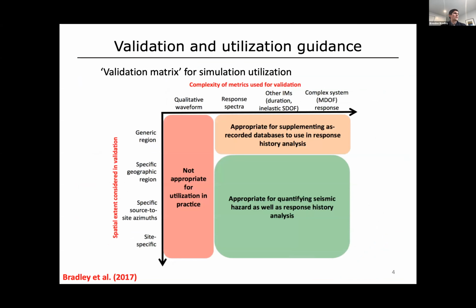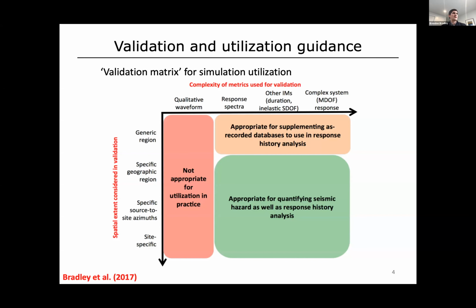Another way to think about it furthermore is also the particular context in which we wish to perform the validation, and that really is a function of how we want to use those simulated ground motions. This is a matrix that was proposed by myself and some other colleagues in 2017. We were really talking about 2 main domains in which we think about validation. On the vertical axis to the left, you can see the notion of the spatial extent considered in validation, whether we're focusing on generic regions, so we're thinking in terms of ergodic prediction of ground motion amplitudes from events of certain magnitude, distance and site conditions, all the way down to the bottom where we want to use simulated ground motions to truly develop a non-ergodic site-specific estimate of the hazard.